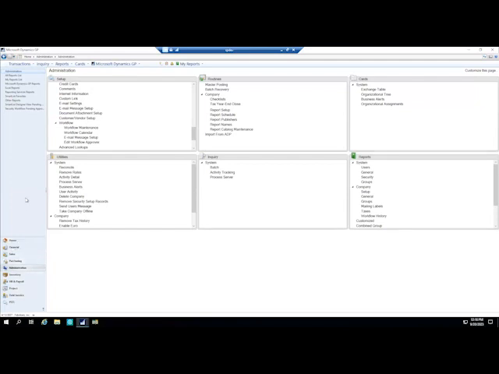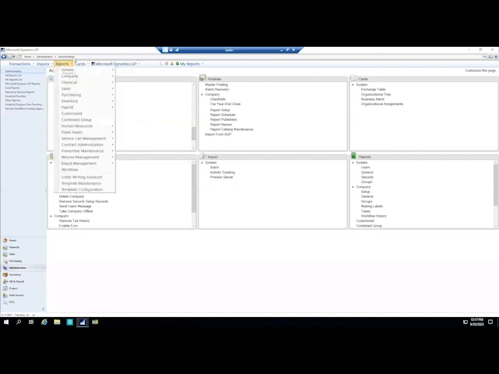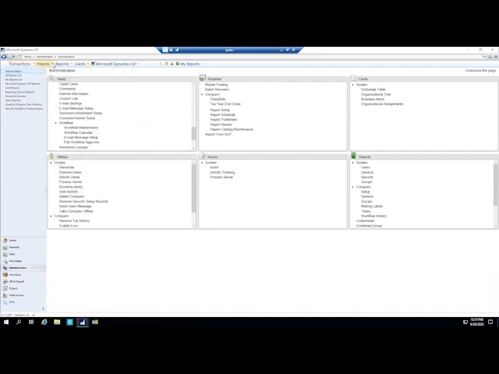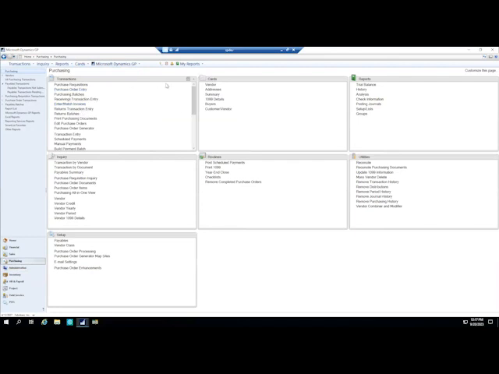Now, in older versions of GP, that didn't exist, and everybody had to go through the menu tree, and I still see some people do that today, where they go through the menu tree here, or they go to cards and reports, and you have the full flexibility of deciding which way is the most efficient way for me, right? But I can also go to purchasing, and then I get the full access of purchasing options here again.